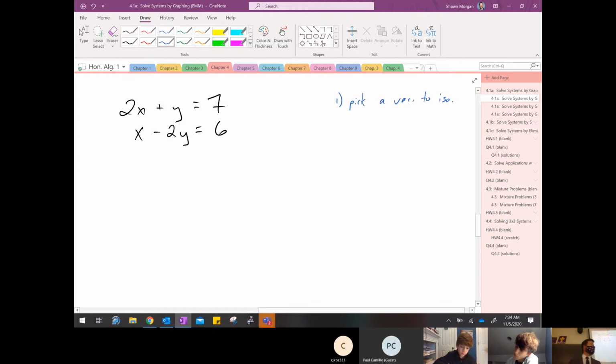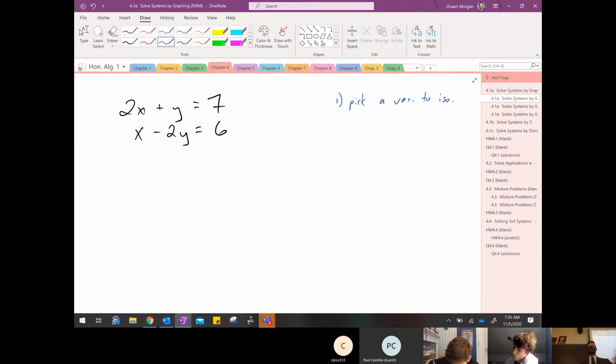Now, again, give you a little teacherly advice here. I would pick, write this down, if there is one, I would pick one with a coefficient of 1. Okay? It's easier to get something by itself, to isolate it, if it doesn't have a coefficient written up there already. So like, for example, Drew, could you tell me which variable might be easier for me to isolate in the first equation? Okay, what about the second equation? X, okay, that makes less work for us.